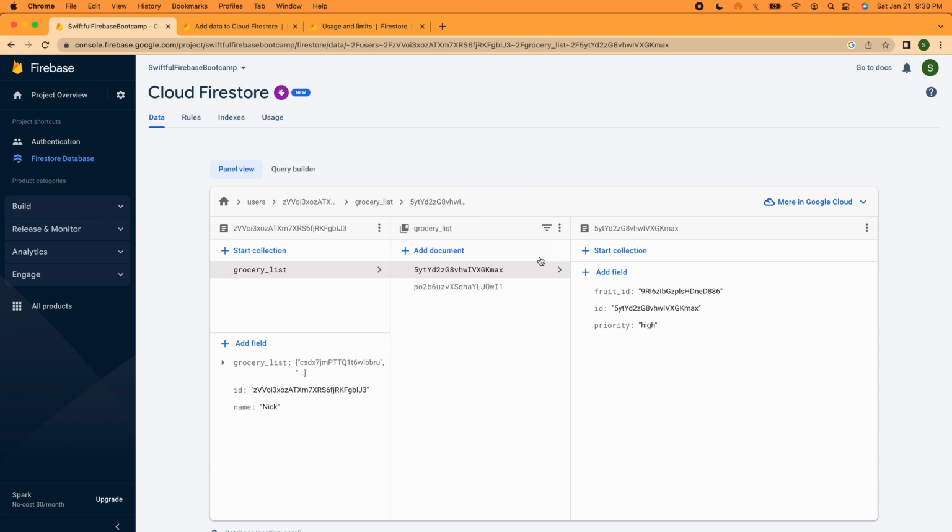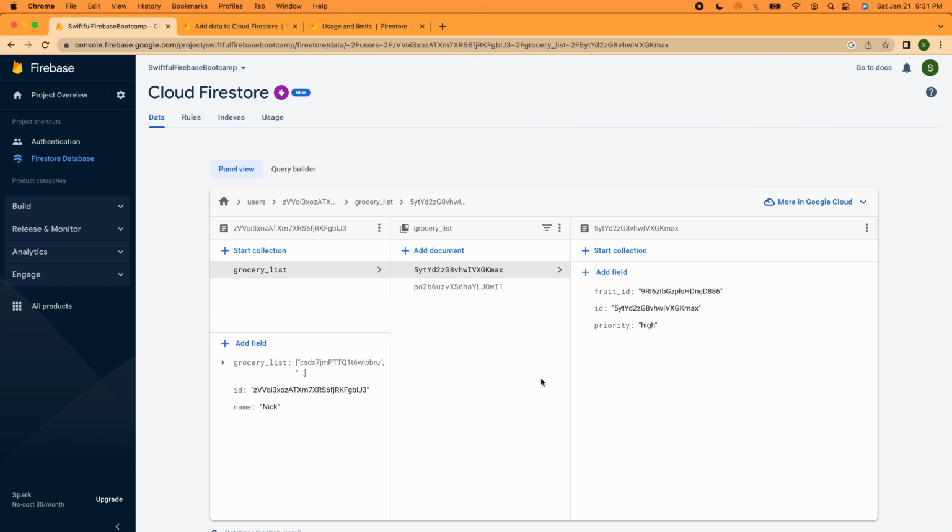We alternatively could have just made these documents with the fruit ID and not needed to manage two IDs here. That's a decision that you have to make as the developer. And the difference between those two is basically that the IDs you can never have two documents with the same ID. So if your grocery list is only ever going to have one apple, so we know like the ID for apple is this, I think it's this one. If there's ever going to be one apple on your grocery list or one item with that ID, then we can use it as the ID here.